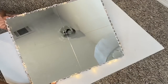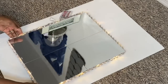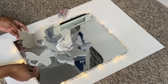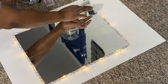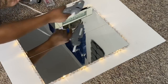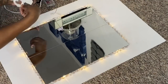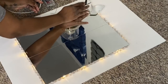Okay, so as you guys can see, she's turning out to be cute already, so pretty already. So now we're going to move on to our butterflies here. Like I said before, I used some of these butterflies in a previous DIY, and I'm just going to use the ones that I have left over. I have some mirror butterflies, and then I have the white ones that I spray painted silver. So I'm just going to figure out where I want to place them, get the ideal look that I want, and basically go with the same look that I did for the tray.